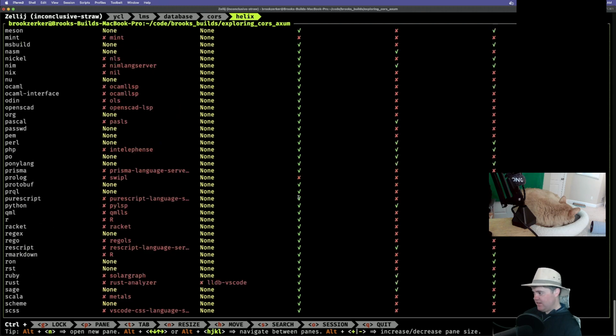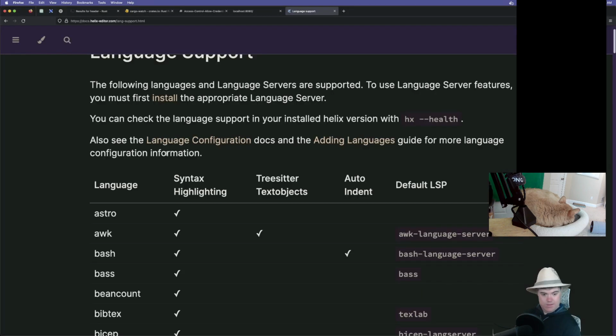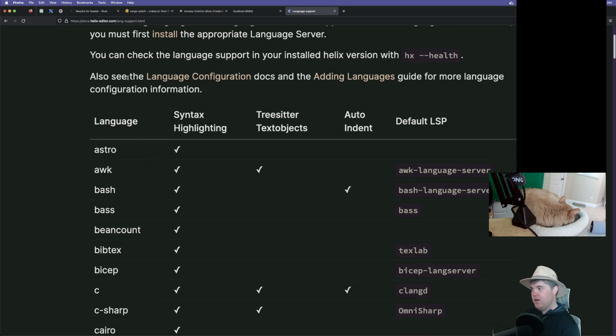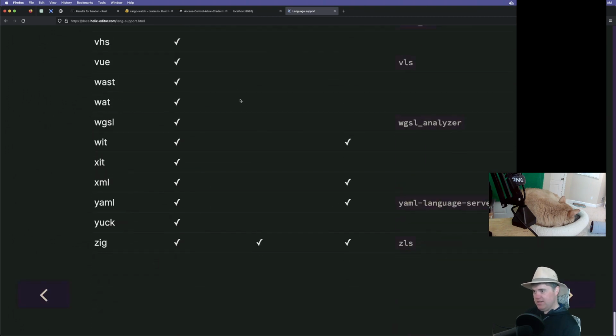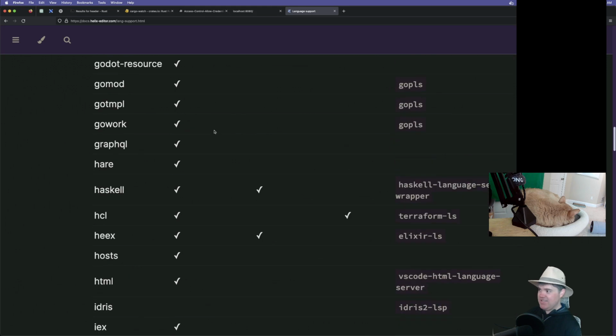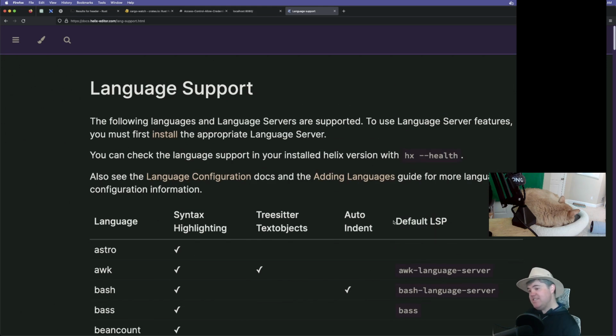But the next three I think are. Yeah, they're all good. So I just need Rust Analyzer and LLDB VS Code. Also see language configuration docs and adding languages guide for more language configuration. That's great. Literally what we saw is this exact table here. Oh, that was the default LSP. Interesting. Okay.